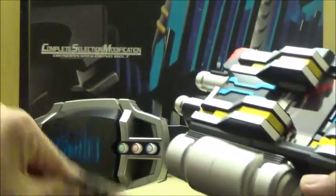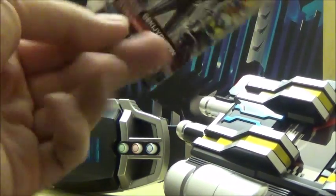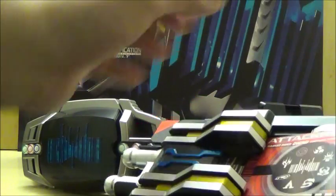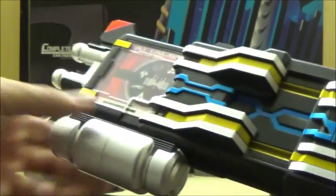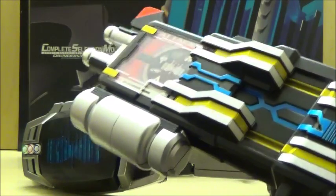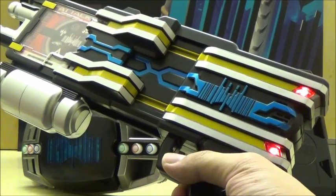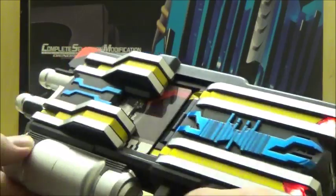And then, Geki Joban, which was also used in the same movie, which I can't remember the name off the top of my head, but it was the one where they crossovered with Den-O, if I remember correctly, and they actually had new Den-O in there. And G Den-O, I think that was his name. It's been a while since I've seen the movie, so. So it's really awesome that it actually includes that card. And then, obviously, Final Attack Ride. So here we go.